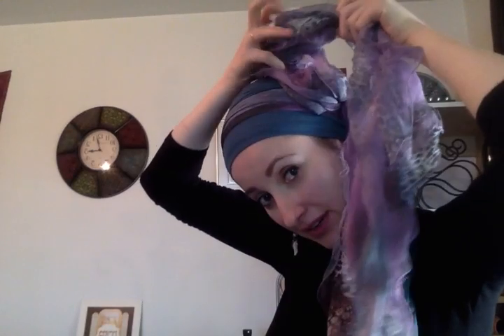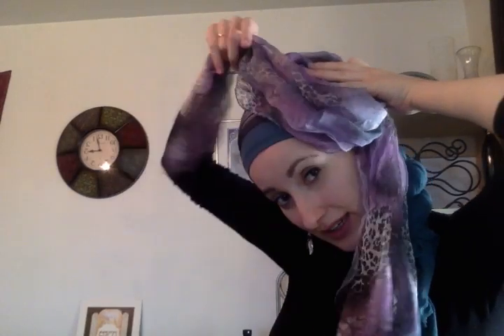This morning I let one end kind of hang down. Now what I did is I kind of just looped it — I'll stand to the side even though I can't really see what I'm doing, but hopefully you can see. I then kind of looped it around and let the back hang down. Then you can kind of play with what shape you want.